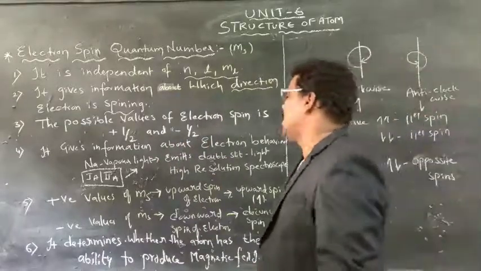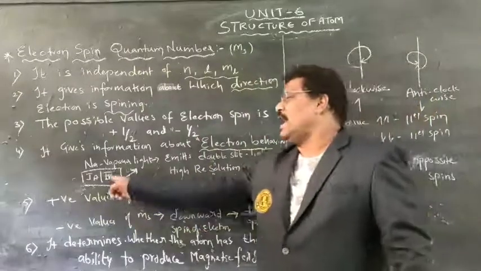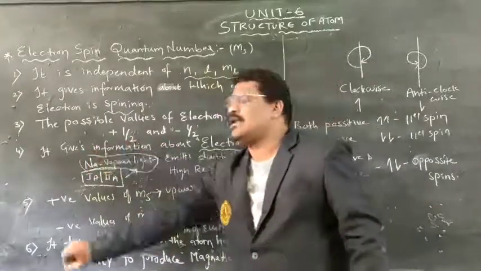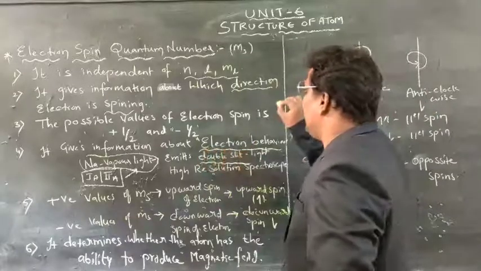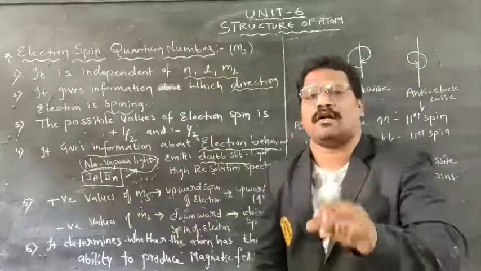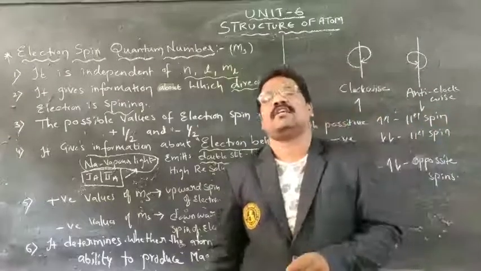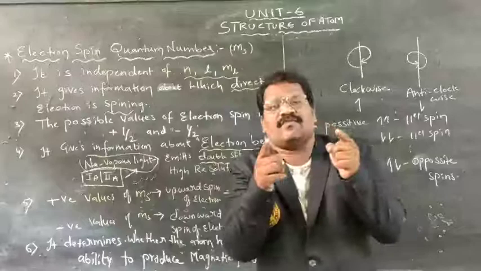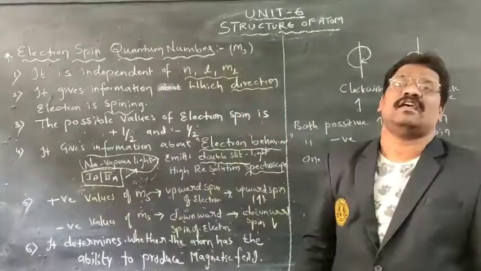Not only that, it gives information about the behavior of an electron. For example, if I take alkali metals as well as alkaline earth metals, within the alkali metals I have taken the sodium vapor lamp. The sodium vapor lamp emits yellow color light. The yellow light is double slit in nature, which cannot be seen with our eye, but it can be caught by a high resolution device called a spectroscope. By using that high resolution spectroscope, if you observe, the double splitting of that particular color can be easily identified. This nature exists in these two elements, first group A elements as well as second group A elements.